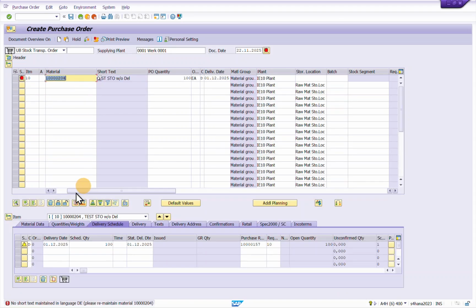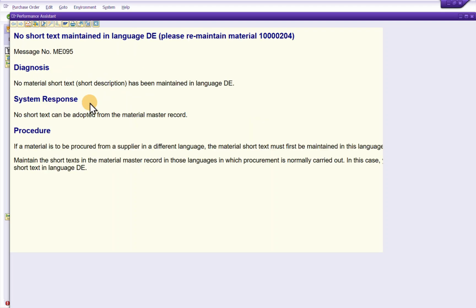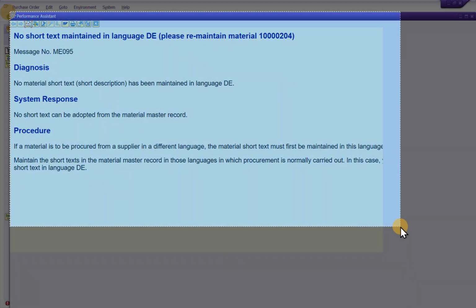As soon as I give this material, I'm getting this error message, that is, no short text maintained in language, and then the error message with the description and details.